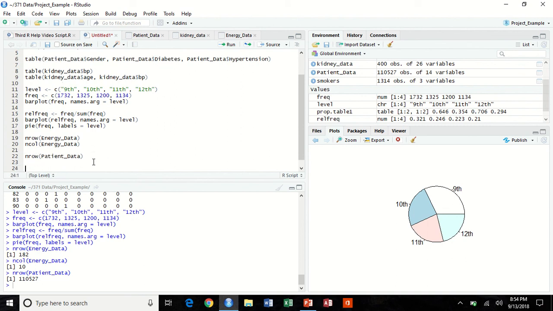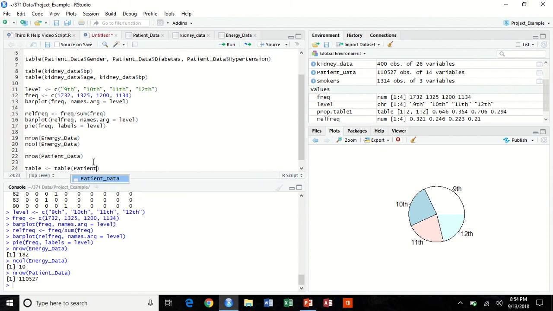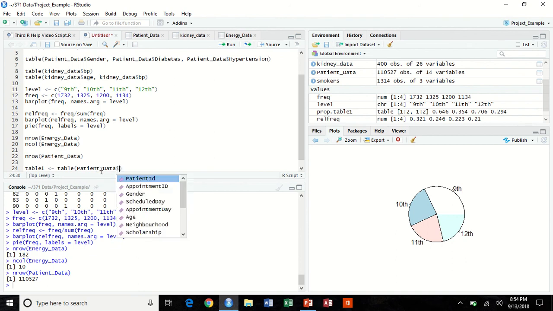Okay, so the next is making a table, but we're going to do something different with it. So we're making a vector called table1, and inside the vector we're going to make a table. You'll see why shortly.